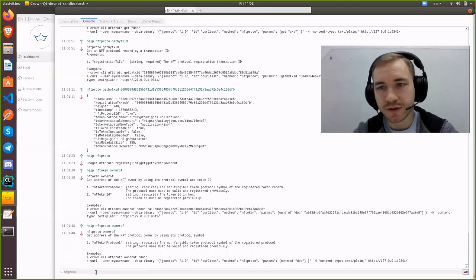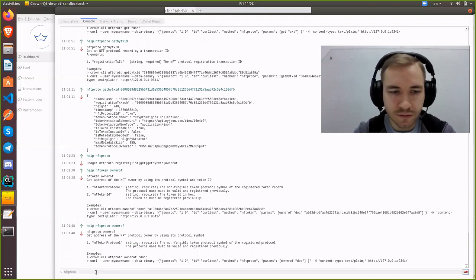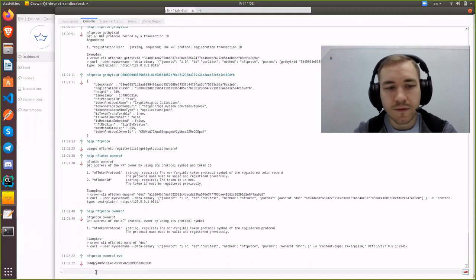Basically, it's pretty much the same as if you call get, but instead of receiving the full list of parameters, you just receive an address. Okay, so that's it with the NFT protocols.